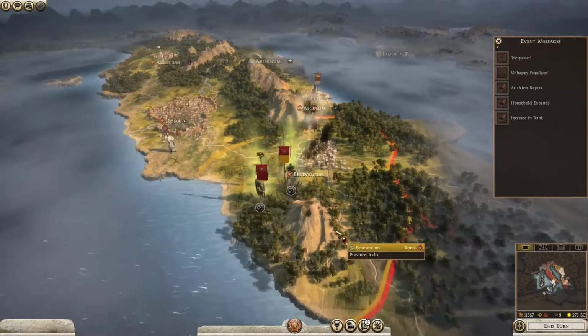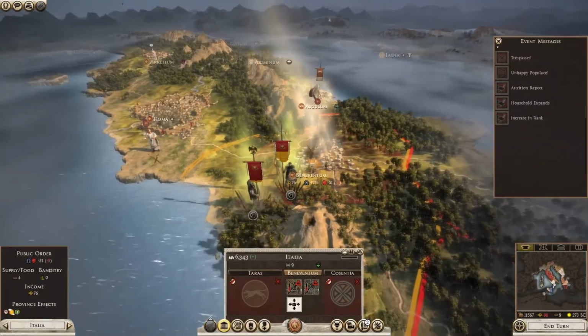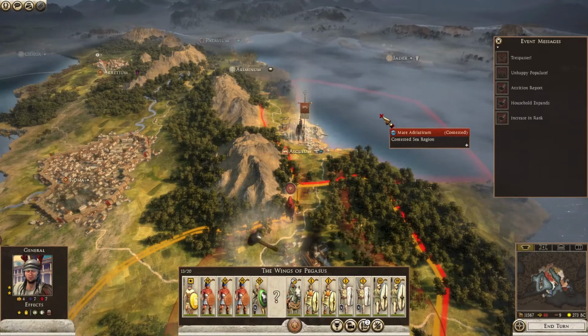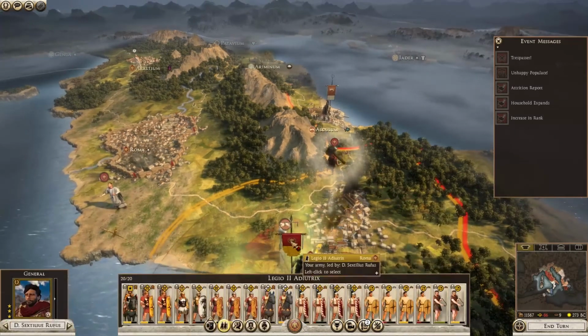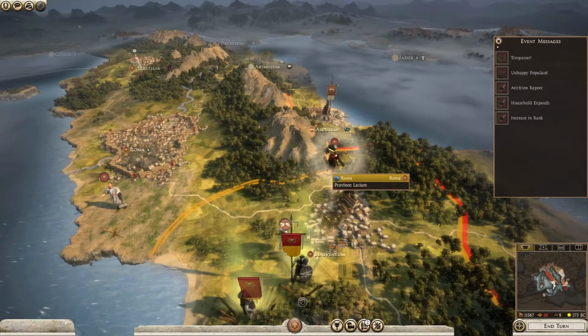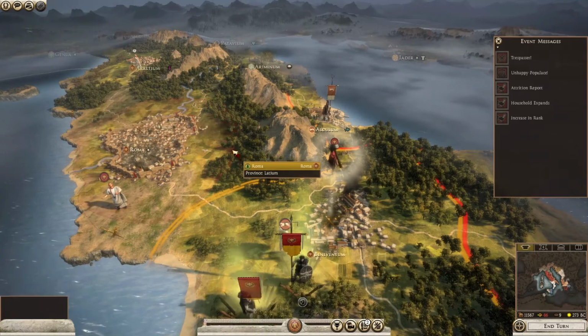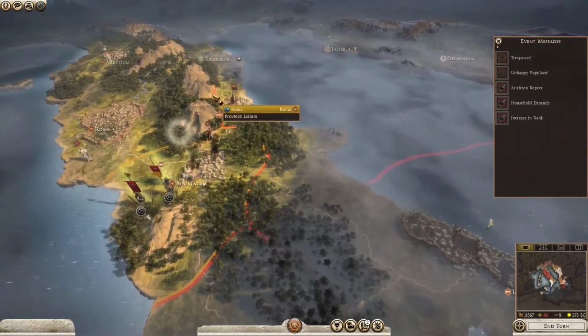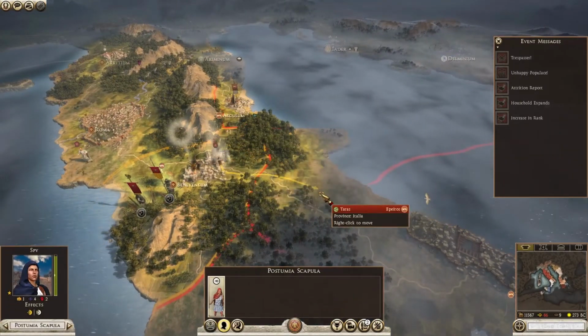Get the fortification, as the plague continues to ravage our troops. It is so annoying. If we weren't being hit by the plague, we could go and finish them off. But nature is ever dominant.